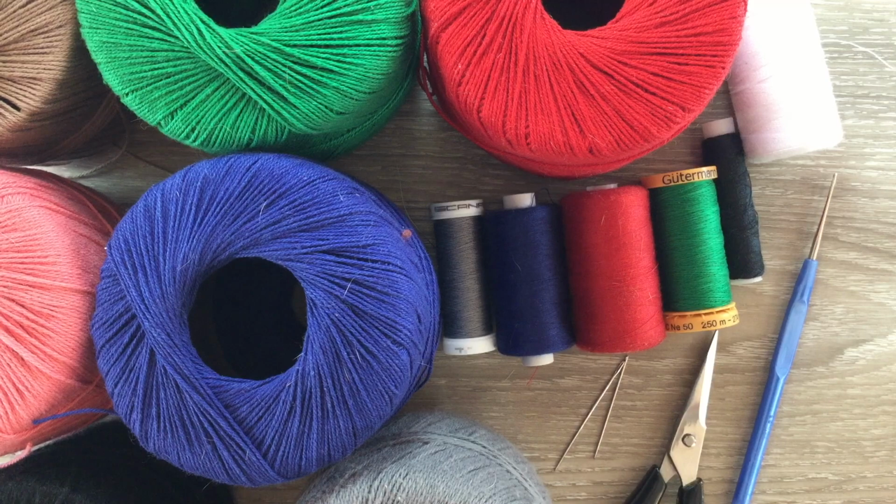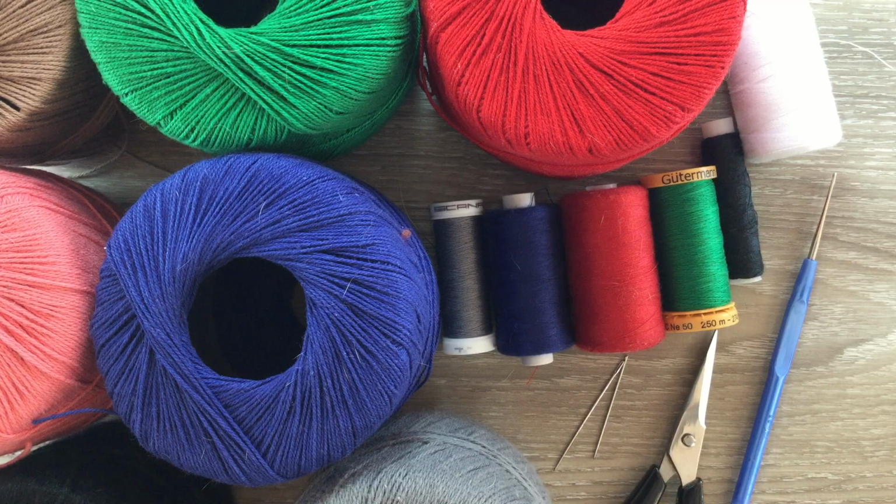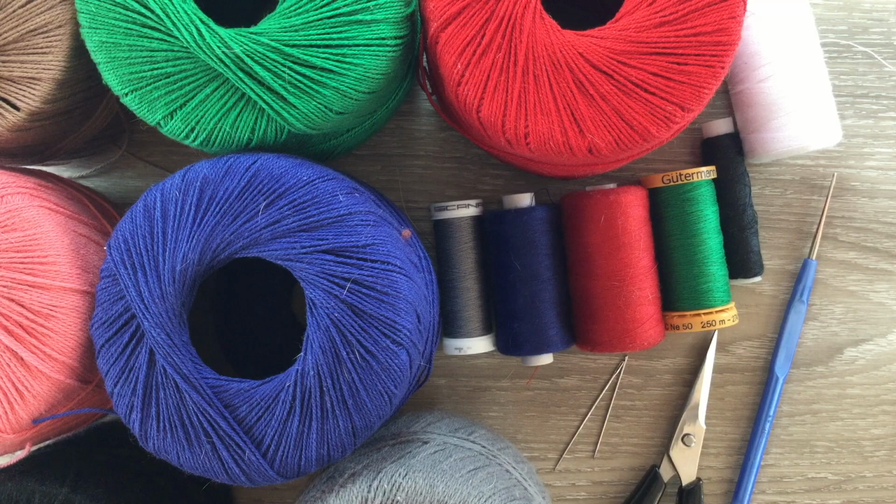I'll be using 4-ply crochet cotton, but you could use wool if you prefer. I've got red, green and blue for the main colours of my bird, and the pink and black for the beak, brown for the branch, and grey for the claws. I've got sewing thread and a sewing needle to sew it together. The white and the black are to embroider on an eye. I've got my darning needle to weave in the ends, scissors, and I'll be using a 1.25mm crochet hook.